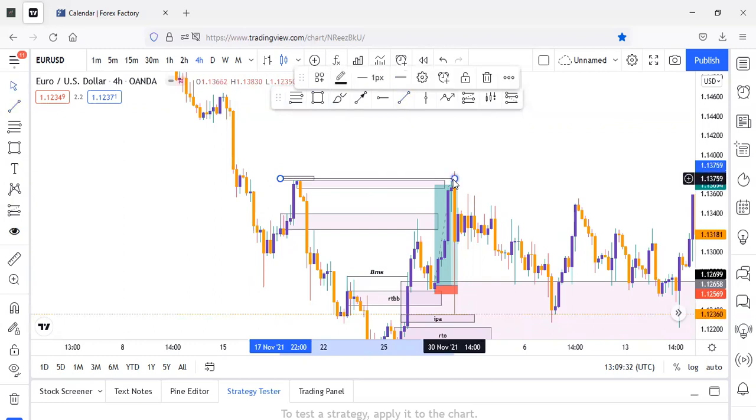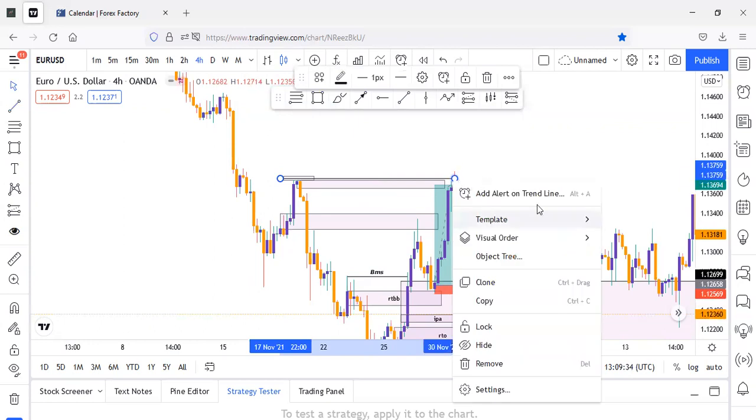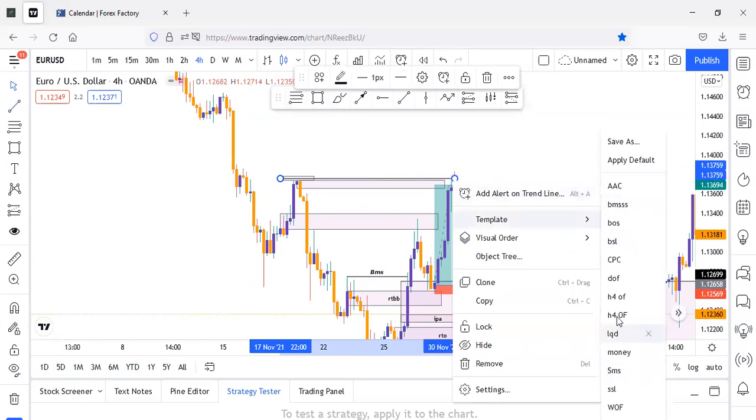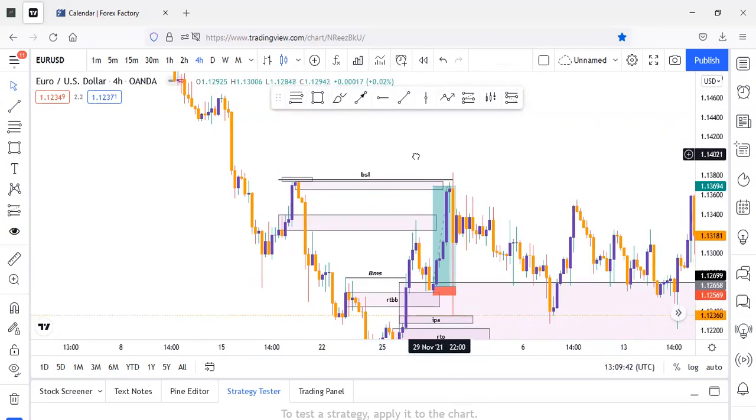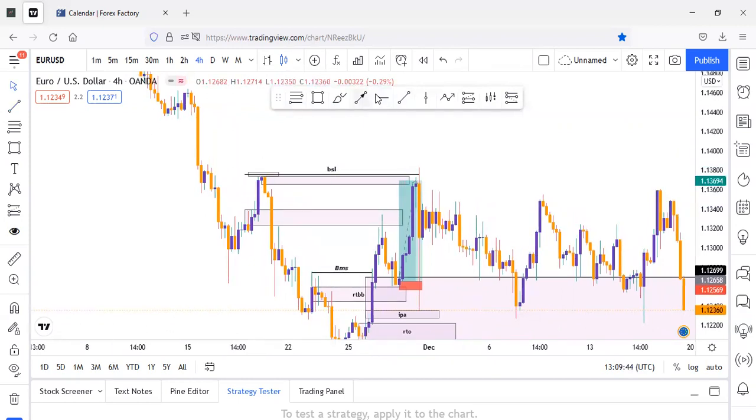On seeing this, I was like, wow, this is really great. BSL taken out because the swing point was not broken by body. If the swing point was broken by body, now I'd be like, wow. So on seeing these, I was like, wow, I'm going to trade these. Then I was like, okay, let me trade these.